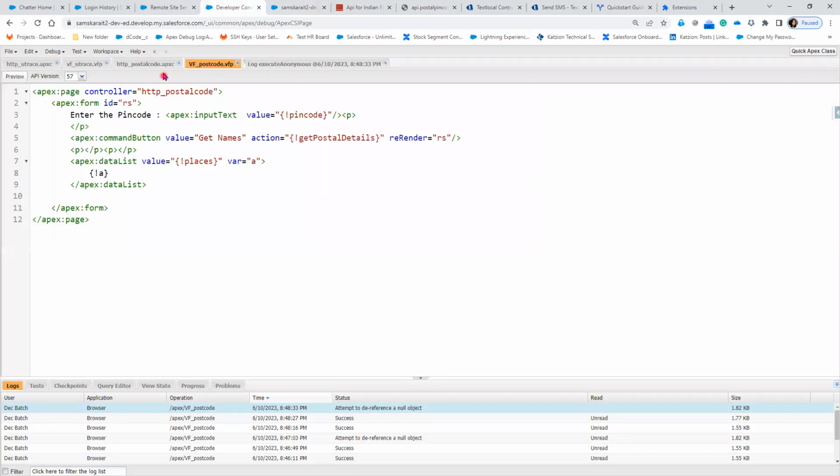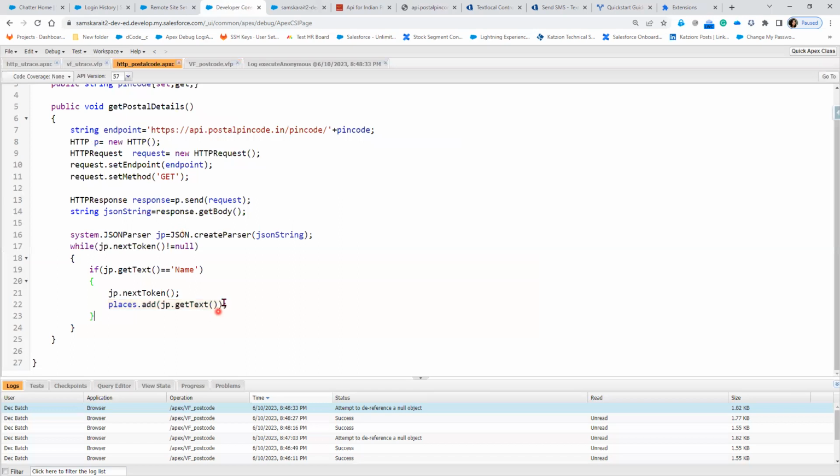Now, in that case, I'll go here and say jp.getText not equal to null. Then only add it, places dot add.